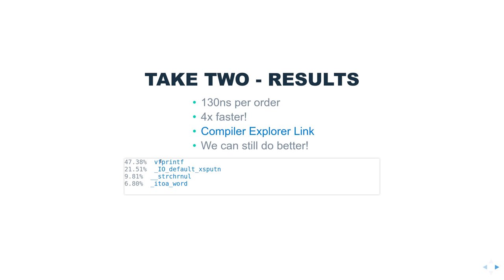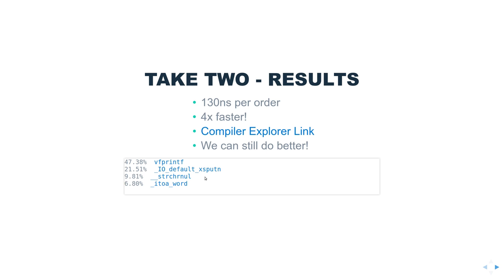But, you know, 50% of the time in fprintf, that's the work we're asking it to do. It's not too surprising that it's spending 50% of its time there. 20% actually writing to our char star buff. Surprising, but maybe not that surprising. And then strchrnul, what on earth is that doing there?